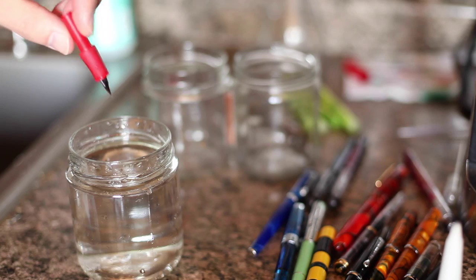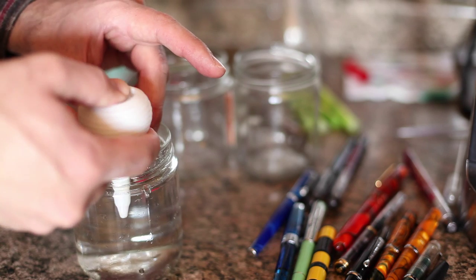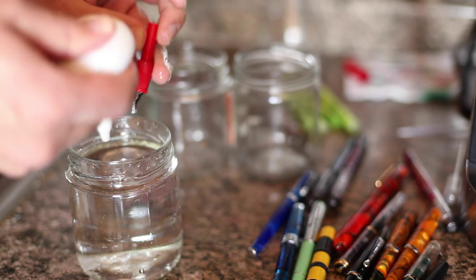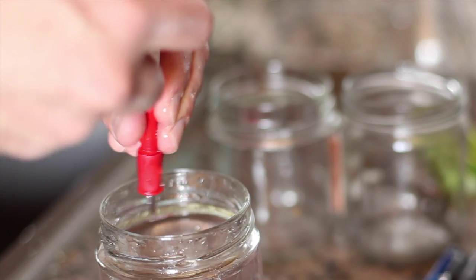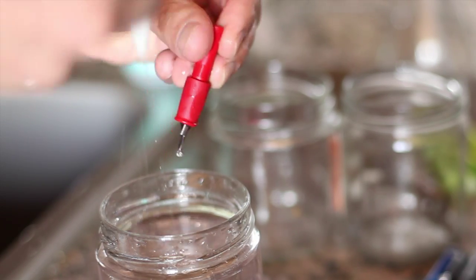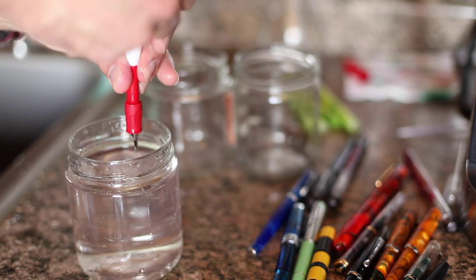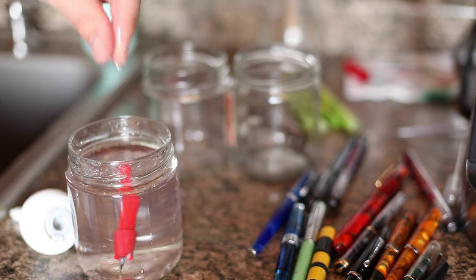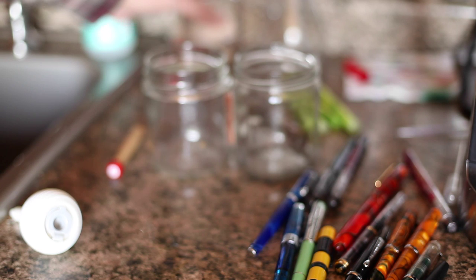So I'm going to turn my attention now to this piece. Now one of the things you can do with an ordinary ink is you use this baby snot snorkeler and you can basically do a pressure wash. This is another reason to do it here instead of in the sink. But if I do that a few times, you'll actually get a lot of ink out — ink you might not ordinarily get out. Now if I don't need the pen right away, I'll often let it soak overnight, just to see what runs out. So we'll set him aside.